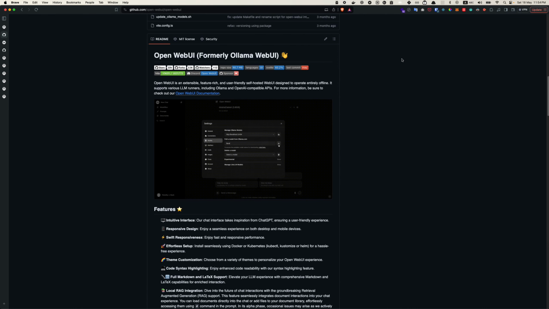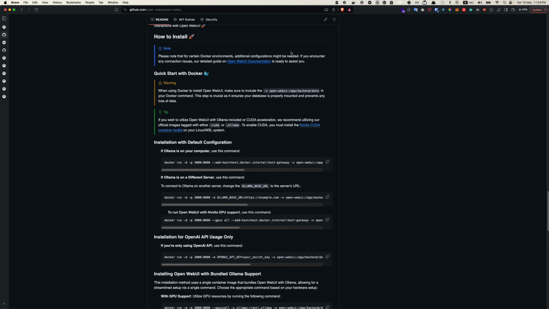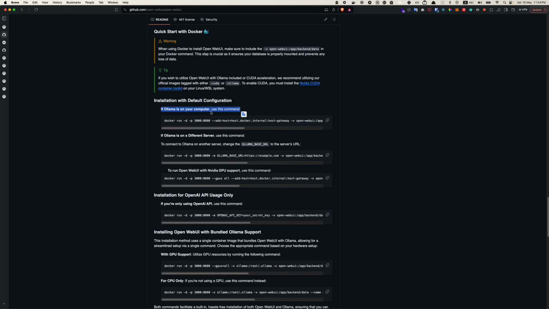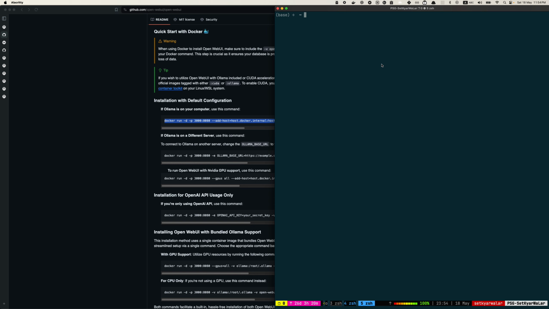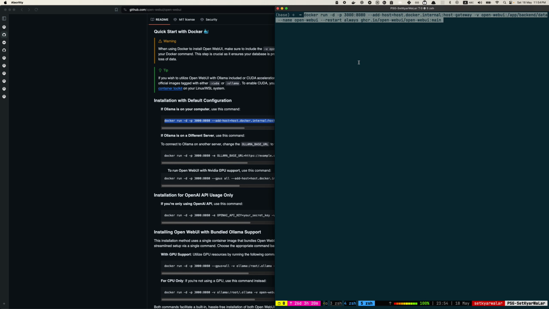For me, I am using the Docker method, this one. If Ollama is on your computer, use this command. I just opened my Docker and ran this command. So you just install Docker, open it, and run this.